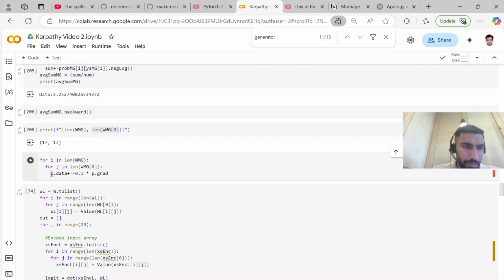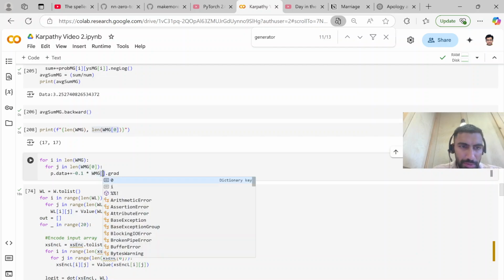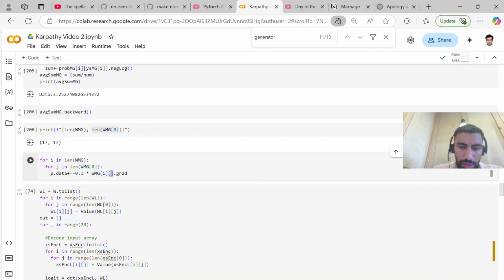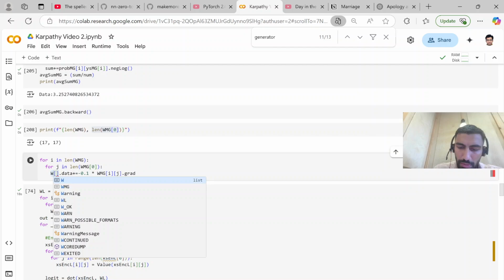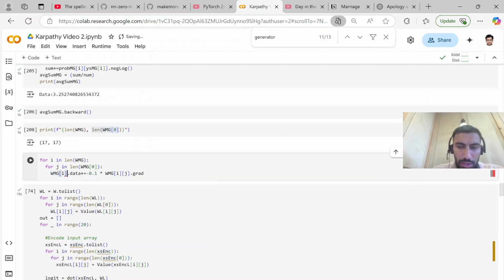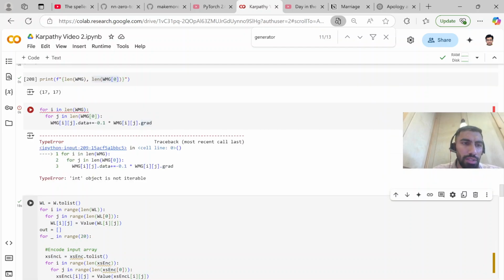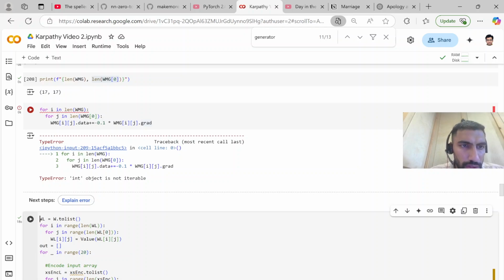Really not sure why I'm... WMG I comma J. I will take the gradient of that, and the same thing I will do here. WMG I comma J. So for all the data that is there in the weights, I will fix it using... and object is not iterable.